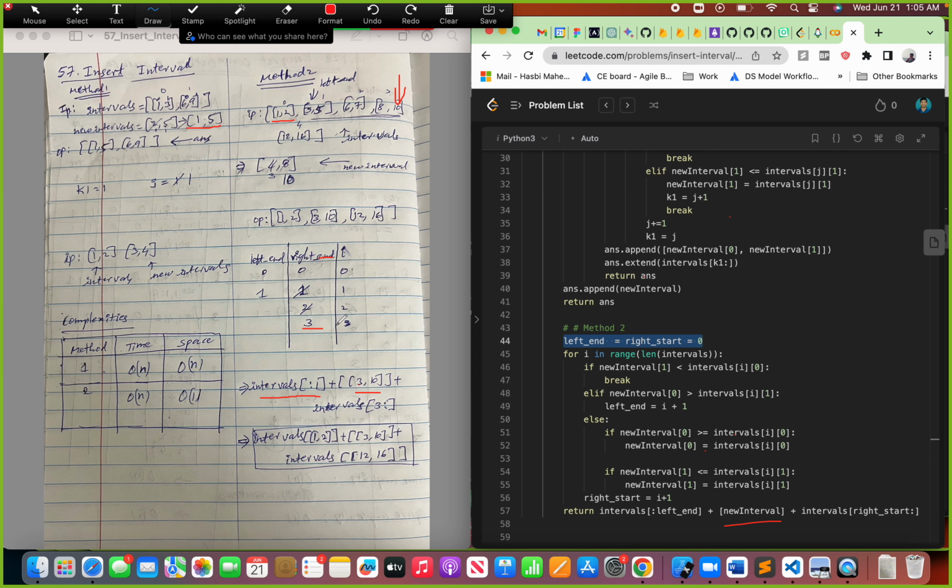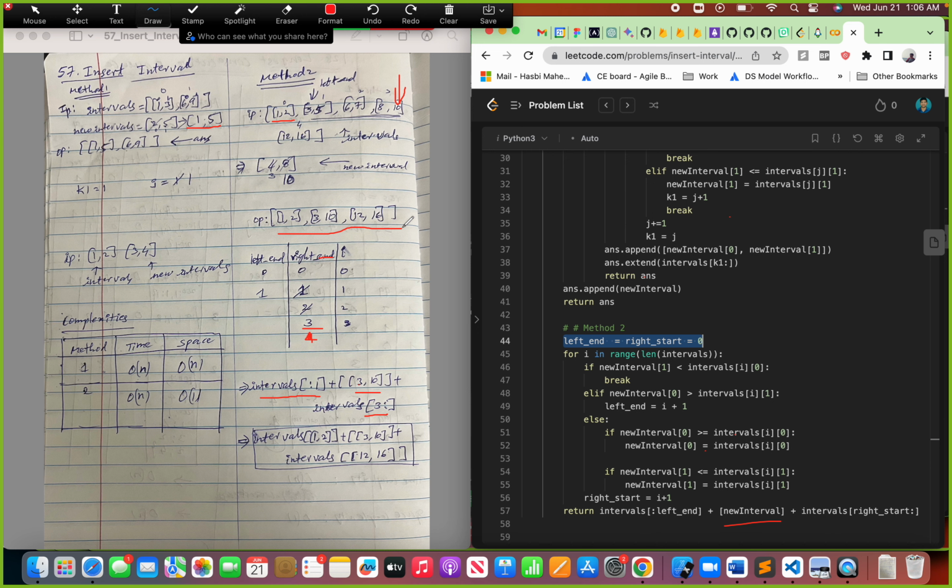Actually right start becomes 4, so we'll be having only 4 to end, sorry, 12 16, so that's how we'll be having 12 16. So these three will be combined and we get our given answer.